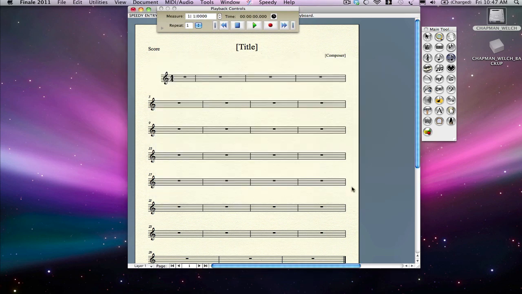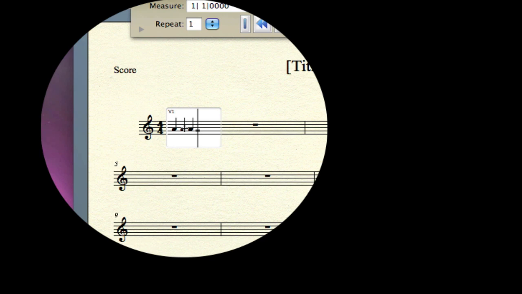So now, there's my C major triad. So I'm going to come here, hold down the C major triad, and I'm going to press a 5, which should make a C major triad with the note value of a quarter note. But notice, it's just putting quarter notes wherever my cursor is. I'm moving the cursor up and down with the arrow keys.